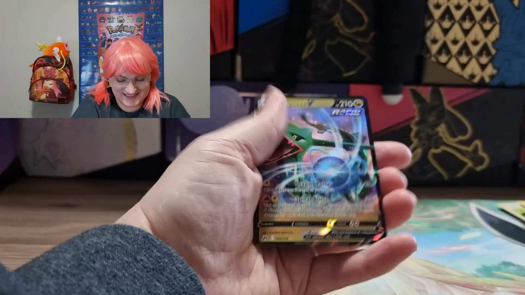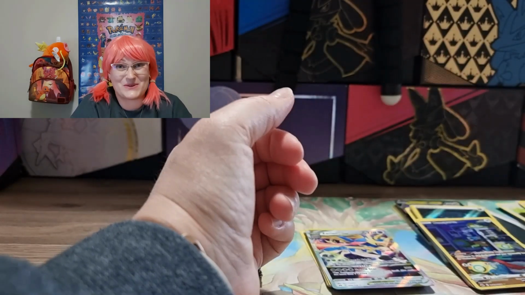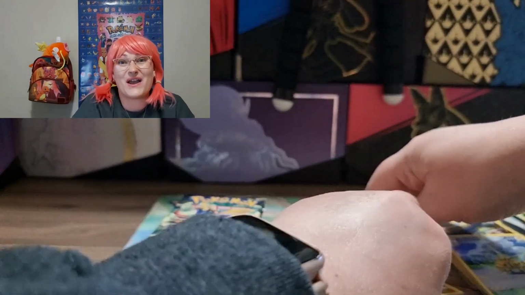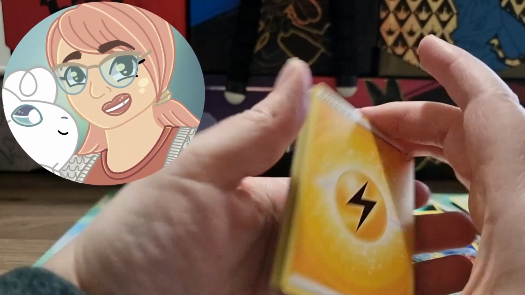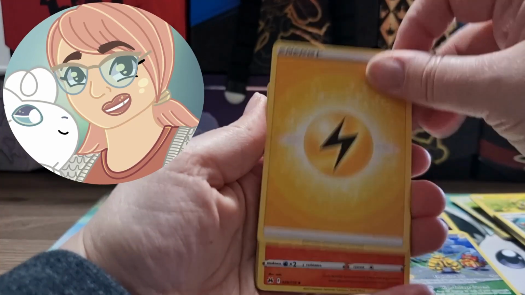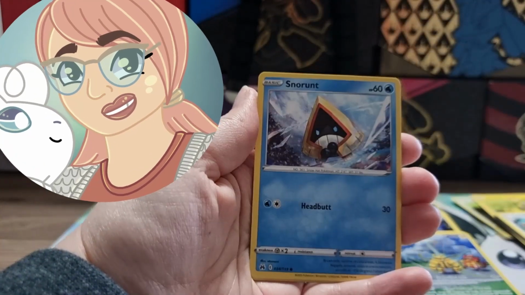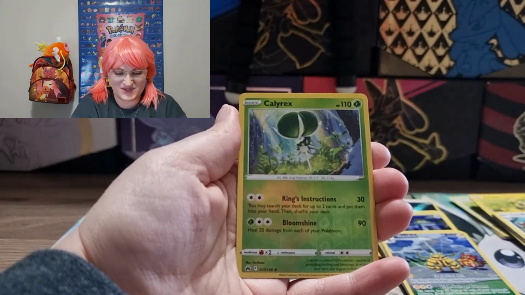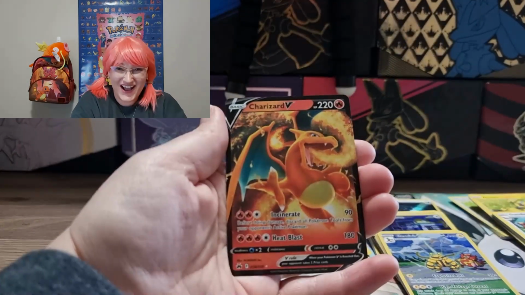Oh, Rayquaza. I'm gonna put these in front of the camera down here so we can see all the awesome pulls that we have done so far. And we're only 10 packs in. We still have 5 more to go. Calyrex! Very nice reverse holo rare. Charizard! Charizard! I haven't pulled him yet.